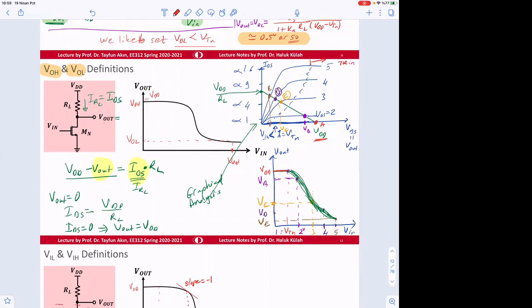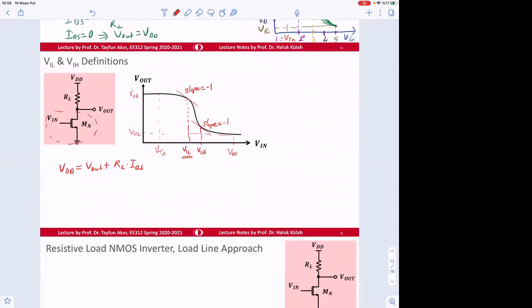Now, for this transistor, in this region here, which mode is it in? Saturation. Yes, this is in saturation. We are talking about voltages around this value or this value, high voltage. V out is high because VDS is also equal to V out, right? Therefore, the transistor should be in saturation. So I can write the voltage equation for the transistor.